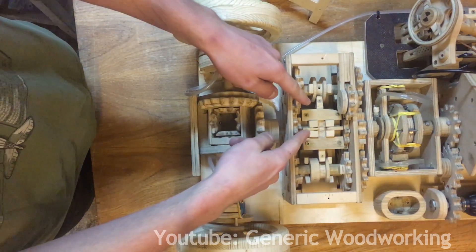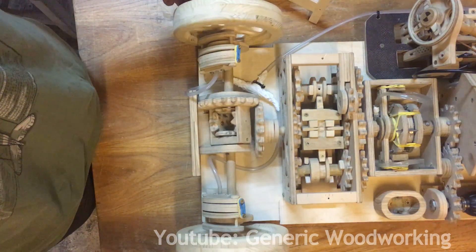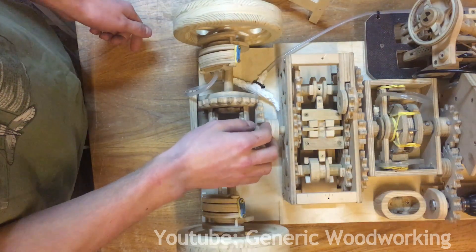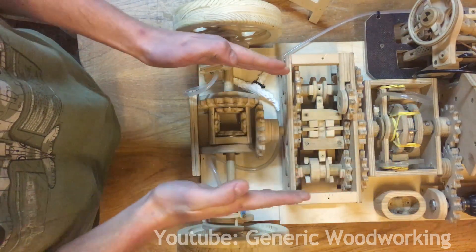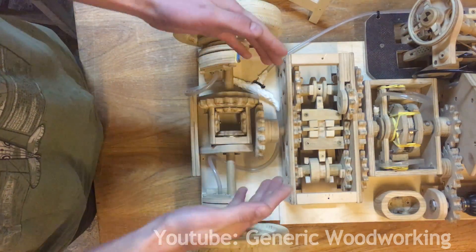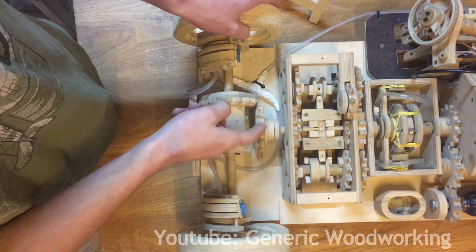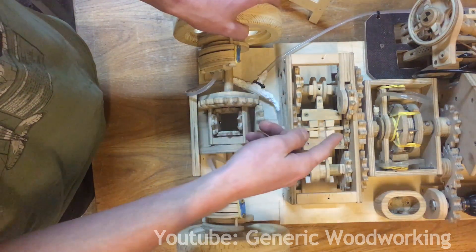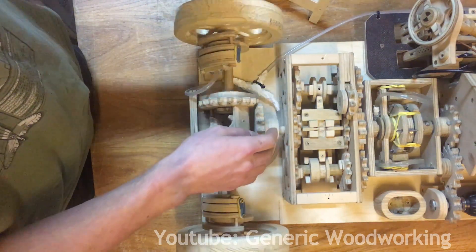This is the differential and it transfers power from the gearbox into the rear wheels. Normally you'd assume that each wheel should spin at the same speed at all times, and this tends to be the case most of the time. But sometimes each wheel has to spin at different speeds — for example when making a turn, this wheel has to travel a longer distance than the other, so they have to spin at different speeds, otherwise you lose traction. To demonstrate: if I block one wheel and send power into the differential, you can see that not only does this wheel spin alone, but it also spins twice as fast because it uses all the energy from the gearbox. When I let go, they both start spinning again.